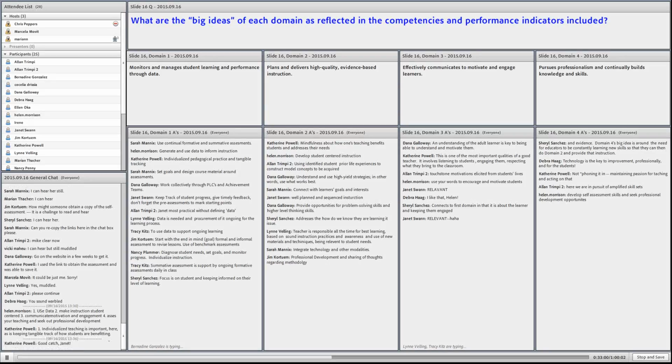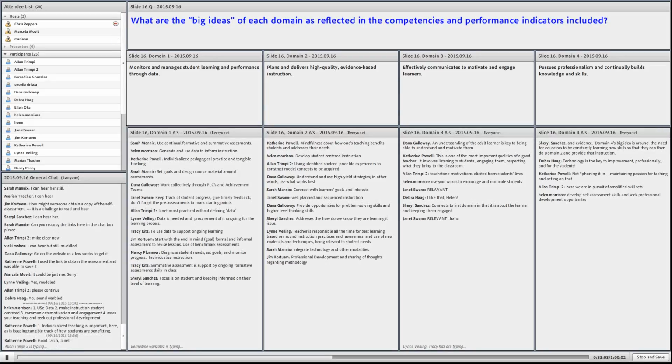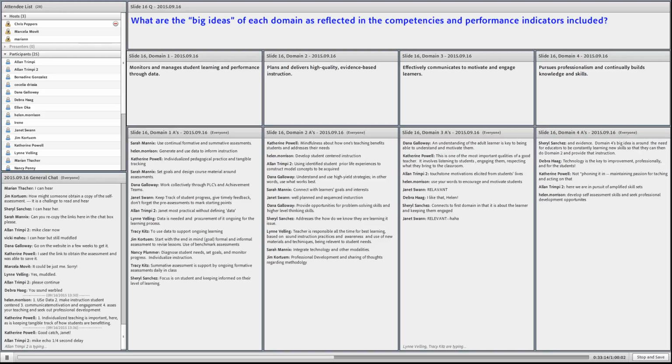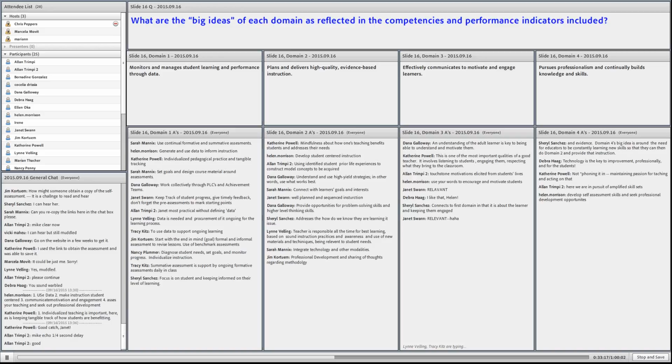As you're writing, I am, of course, reading along. You can all read each other's input, so I'm not going to read them verbatim. But I would say your feedback is very similar to feedback we received from around the country. And I hope this was helpful as an activity to see the big picture of the competencies rather than get lost in the details of them, which can be a bit overwhelming.